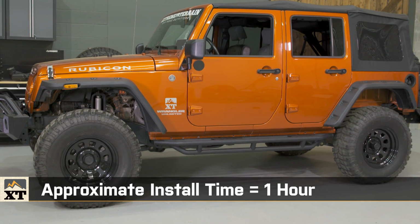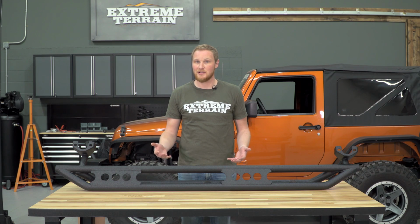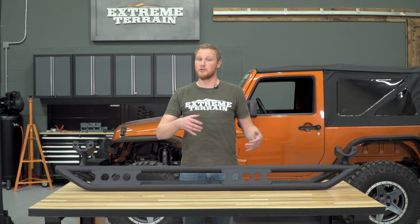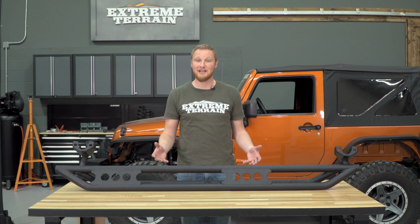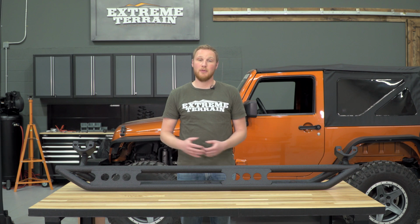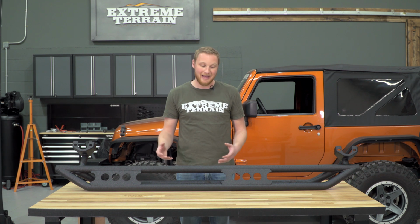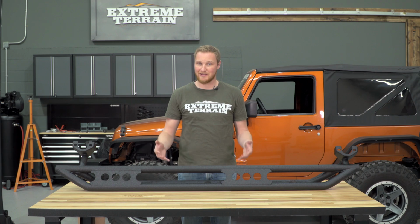more than an hour. Like I said before, these are a little bit pricey for what you get, in my opinion. I would like to see these mount a little bit more securely because these are designed to be armor and give you a little bit more ground clearance. Again, in my opinion, these act more like a step than armor, even though they're called side armor and they're priced like side armor. For the same amount of money as this side armor, you could get something that is going to hold up a little bit better, even though it might not work quite as well as a step.